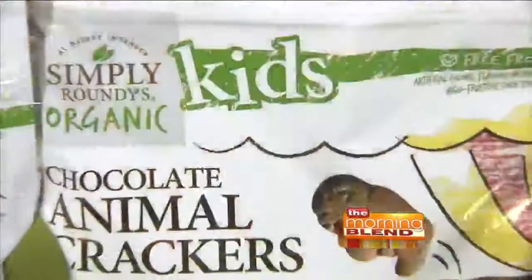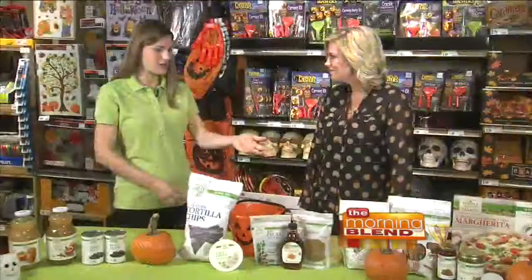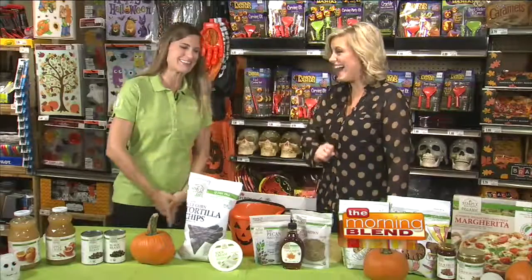This is a healthy little transport as well. This is one of our favorite items under our Simply Organic Kids line. We do have both the graham crackers and the chocolate variety. These don't contain any high fructose corn syrup, no GMOs — all organic. It's a resealable top, so it's great to throw into a bag or lunchbox. It's a great snack, and not just for kids. Usually we're the ones getting our hand caught in the bag a little bit more.